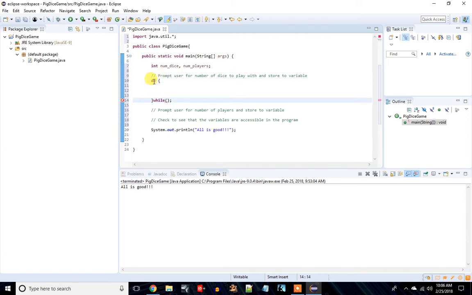And what we're going to do is do something in here while this condition down here is not being met. So we're going to go in here and prompt the user for the number of dice. To do that, we've got to throw something out there to the user so that they can see what we want from them.